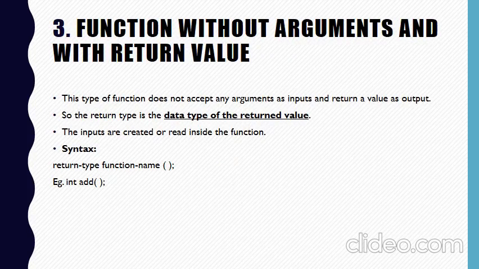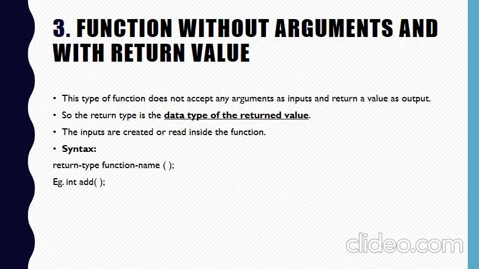So this is not going to accept any inputs, but it is going to return you some value. Right? ஸோ இதுக்கு அப்போ இன்புட்ஸ் கிடையாது, காலிங் ஃபங்க்ஷன்லேருந்து எந்த இன்புட்டும் வரப்போகிறது கிடையாது. அப்போ இன்புட்ஸ் என்ன பண்ணணும்? இட் ஹேஸ் டு ஜென்ரேட் இன்சைட் த ஃபங்க்ஷன் டெஃபினிஷன். அதுக்கு தேவையான இன்புட்ஸ் எல்லாமே ஃபங்க்ஷன் டெஃபினிஷனுக்குள்ளேயே க்ரியேட் பண்ணிக்கணும். அண்ட் தென் இட் இஸ் கோயிங் டு ரிட்டர்ன் சம் வேல்யூ.